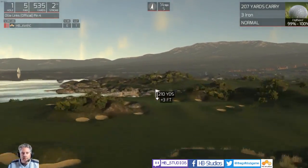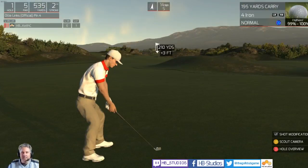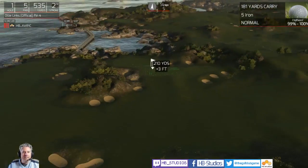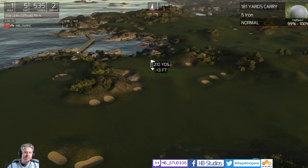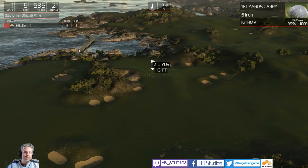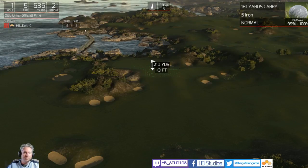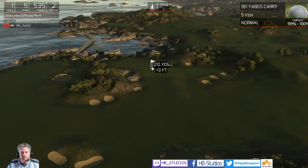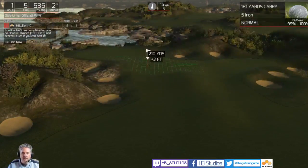Okay. Oh, this is going to be tough with this big downwind. You have to land this way short because it's going to bounce up quite a bit. The wind's going to take it. Cool, I like his little bridge, TGC2, that's going to be a piece of cake with the snapping. You're just going to ding, ding, ding, ding. You probably make that bridge in about 10 or 15 seconds. That'll be awesome. All right, so 181, this might even be too much.